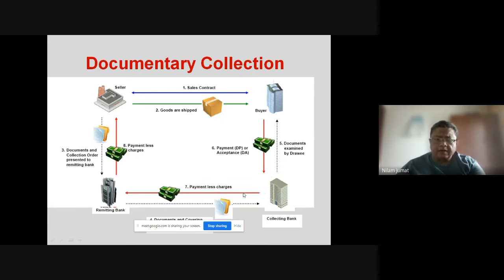Then what will the importer's bank do? They will send the documents to the exporter's bank, and the exporter gets the money. Money goes like this. Here, money is going. Can you see? He brings the money to this bank. Money goes here. But can you see the numbering? He ships the goods, number 2, right? Then, instead of sending the documents direct to the importer, he sends the documents to his bank, number 3. Then number 4, it is sent to the importer's bank, and then from the importer's bank, it is sent to the importer.